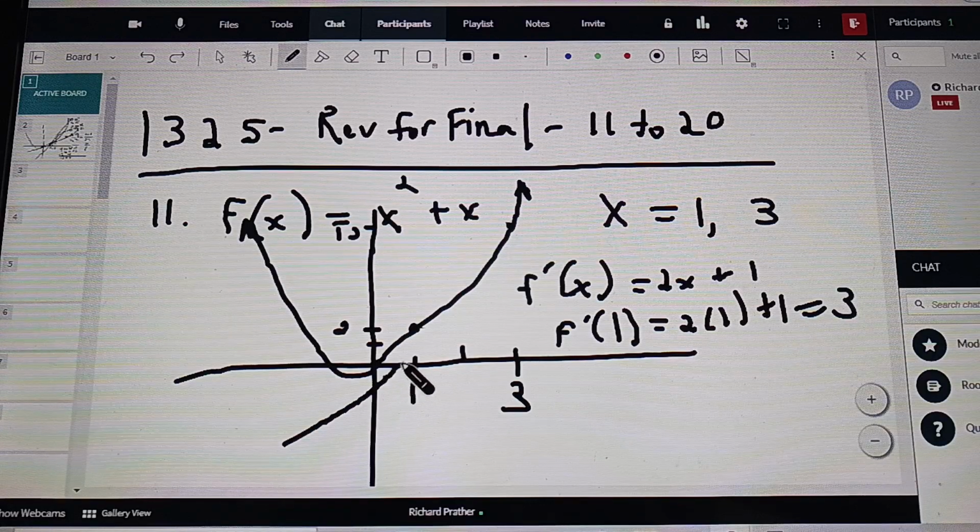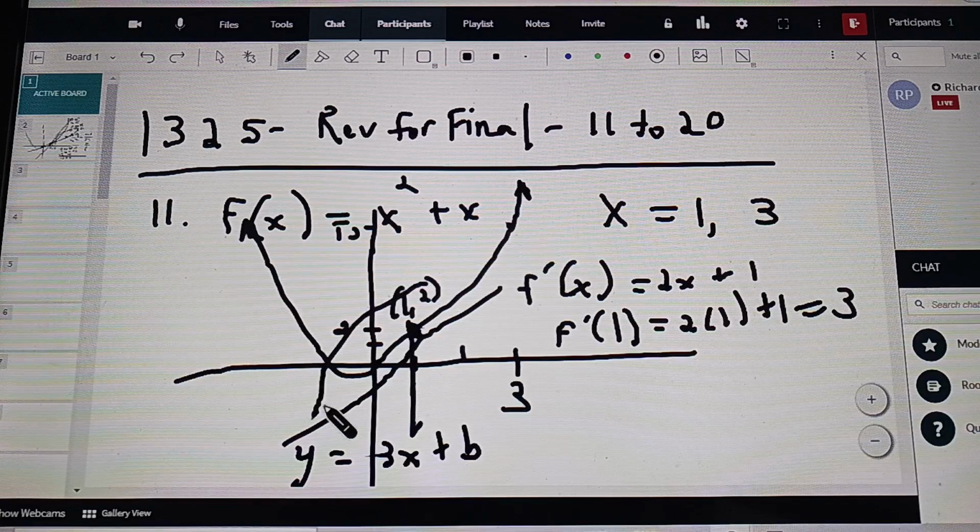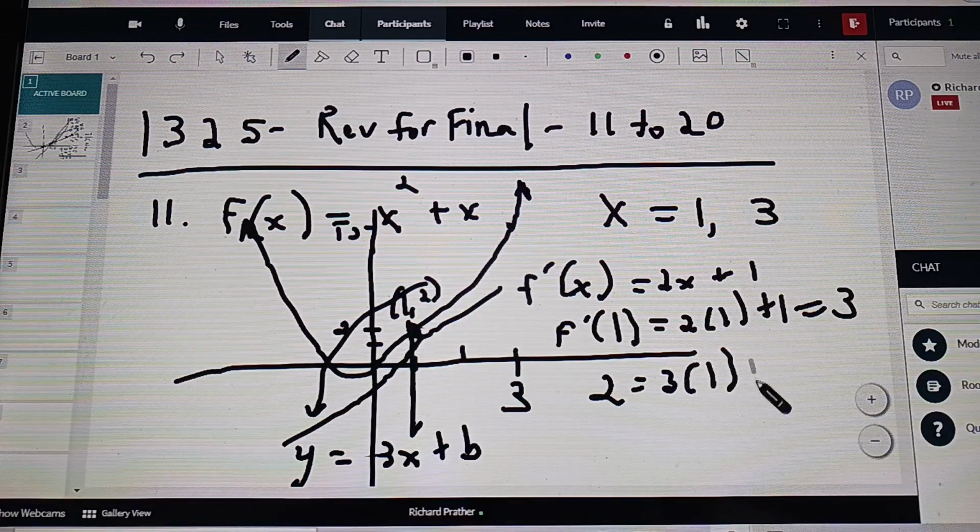So the tangent line is going to come like this, if I drew it better, and touch it exactly there, just once. It won't go through the curve twice. So y equals 3x plus b. And now I don't have a choice. I have to use that coordinate 1, 2, although I would pick that one anyway. We have to plug in 1, 2, because that's literally the only time we're touching the curve. So no choice there. The x has to be 1 and the y has to be 2. 2 equals 3 times 1 plus b.